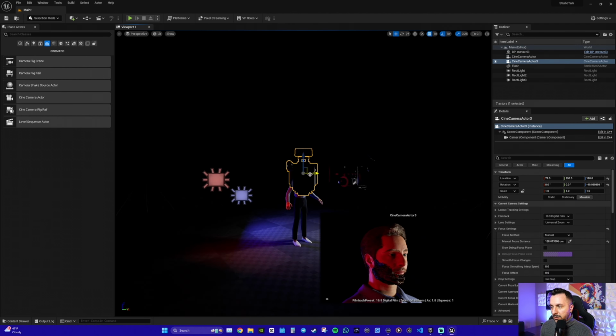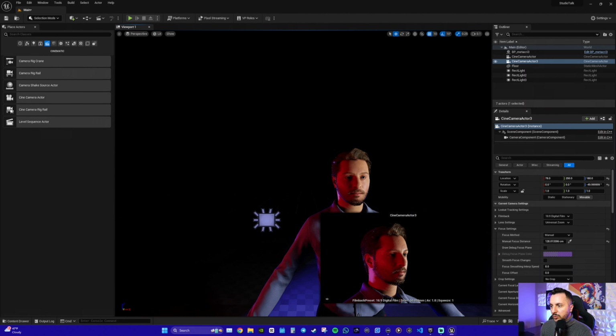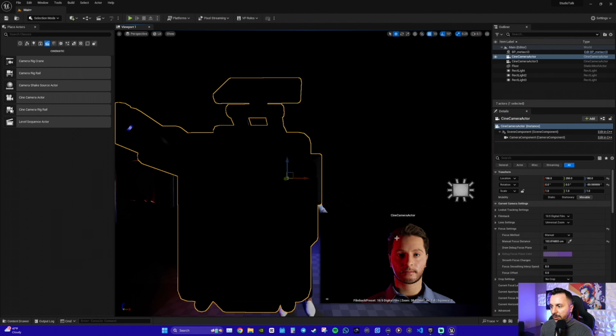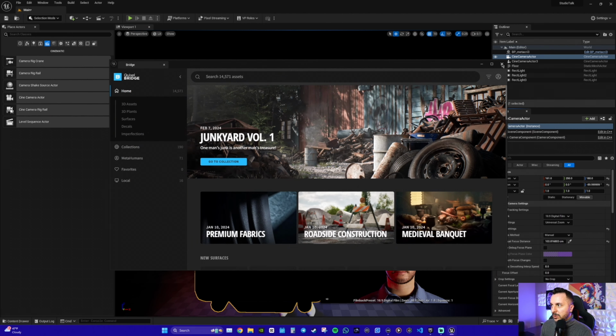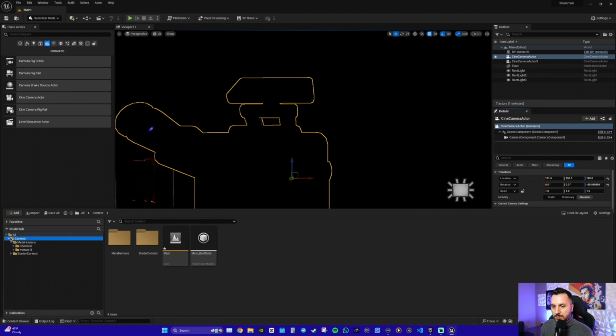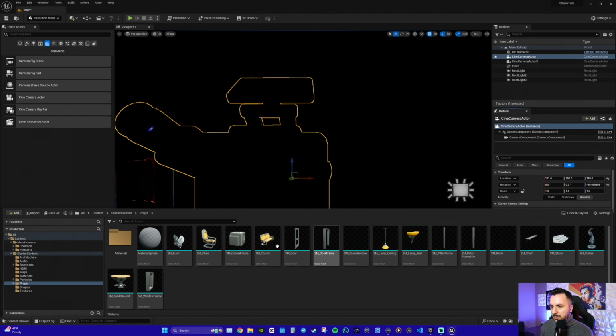So, if you want to give some more depth in the scene, you can do that, but I like to do it to give even some more colors. So what I want to do, I just want to click here, so I have the view of the subject as well. Actually, I have to move the camera a bit more to the right, because it's too perfect. Now it's the center. Usually props are here in the content drawer. So you go on content, starter content, props. Yeah, you have it here.